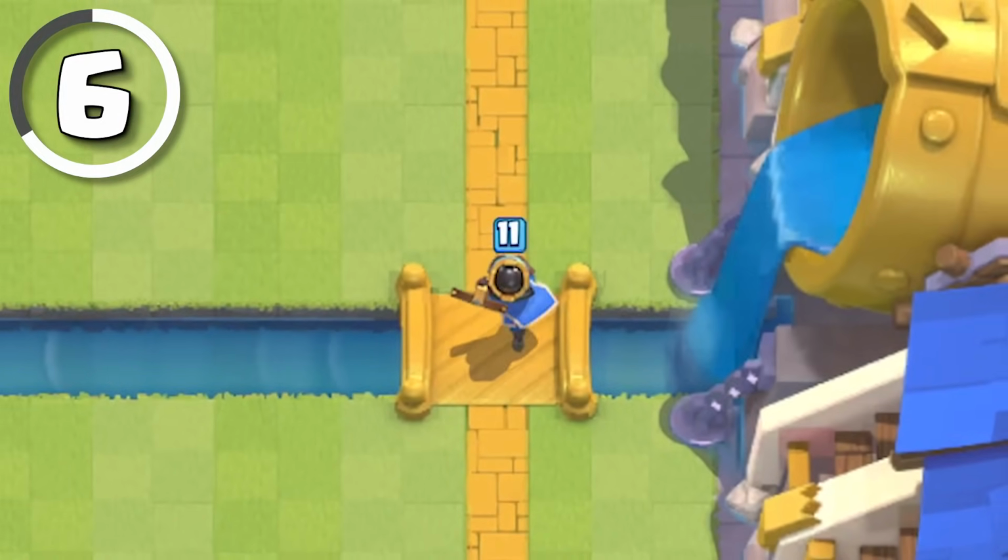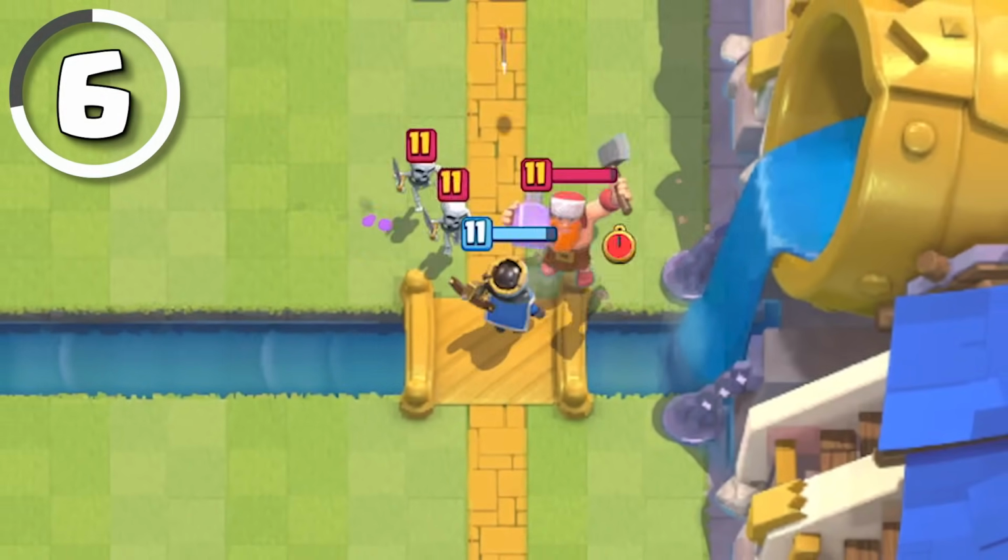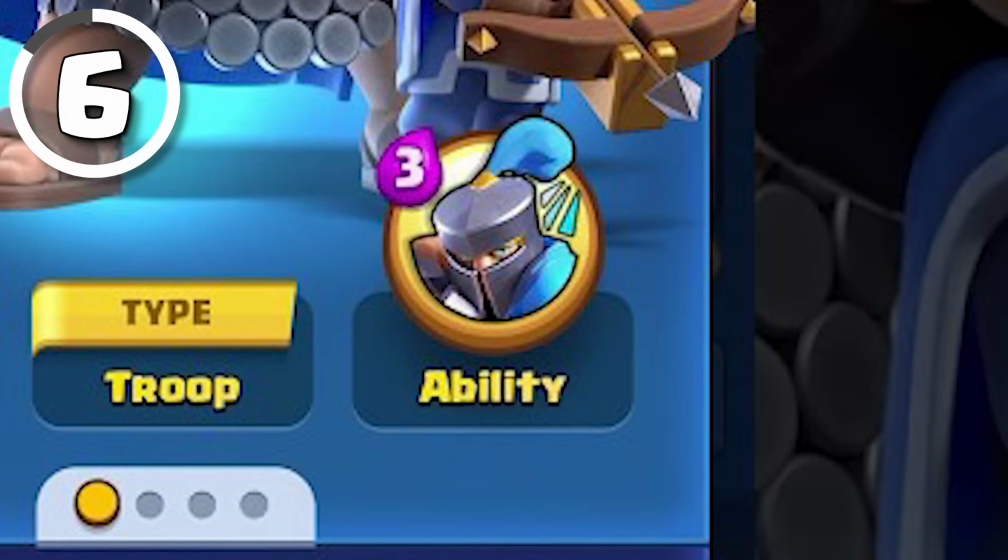It's worth noting that the Little Prince's ability seems to pretty much always give you a refund, but maybe that's just since it costs 3 elixir, which is the most expensive price for an ability in the entire game. Either way, pay attention to that health bar before you click on the ability next time.